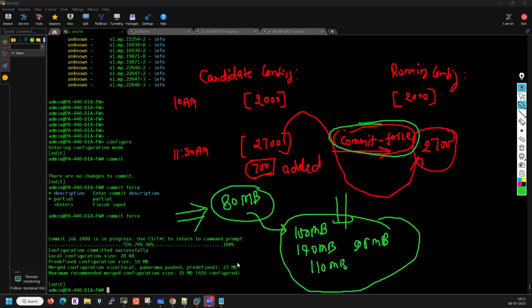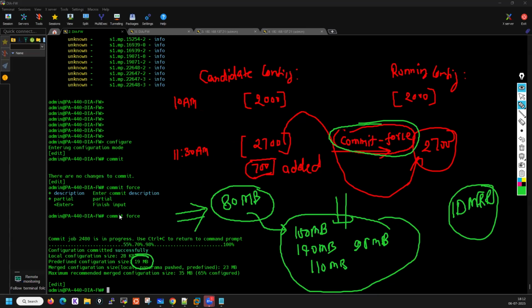Right now you can see my configuration size is around 19 MB. What used to happen is that your ID manager process will not be able to assign the IDs properly.